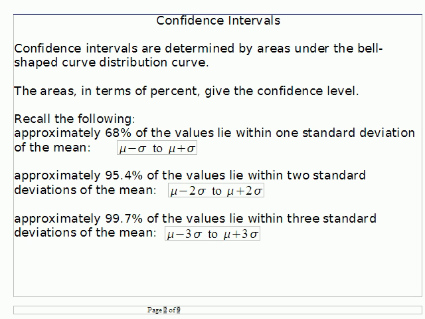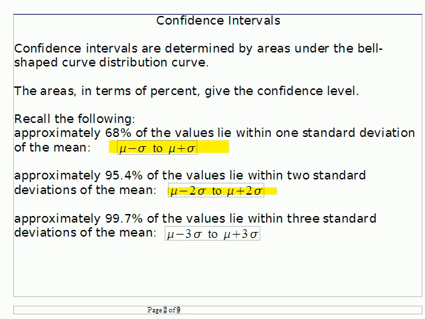Now these confidence intervals are tagged with a confidence level. So you want to have so much confidence, like 99% or 95% confidence, that the mean is in this certain interval. Those intervals are determined, and those percentages for the confidence level are determined by the areas under the bell-shaped curve. So if you recall that within one standard deviation of the mean is approximately 68% of all the values, or of the area under the bell-shaped curve.